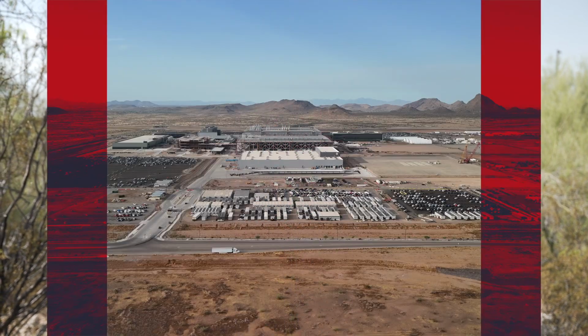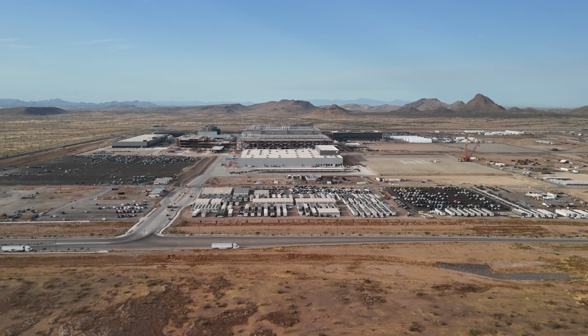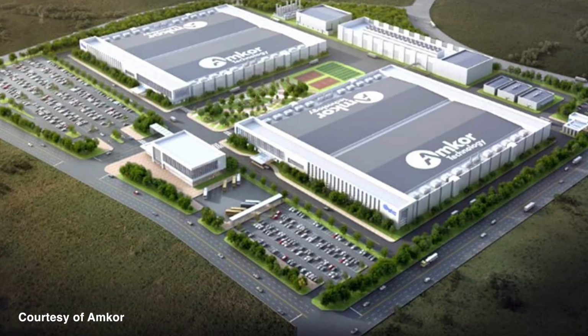Some of the employers in the area, Taiwan Semiconductor, some know it as TSMC. And there's another big tech company, Amkor. They are going to be built in Peoria in the Vistancia area, which is only about a 25 to 35 minute drive from here. So both of those areas are kind of like the hub of all of these new jobs. You also have American Express right around here, and you do have community colleges in the area as well.